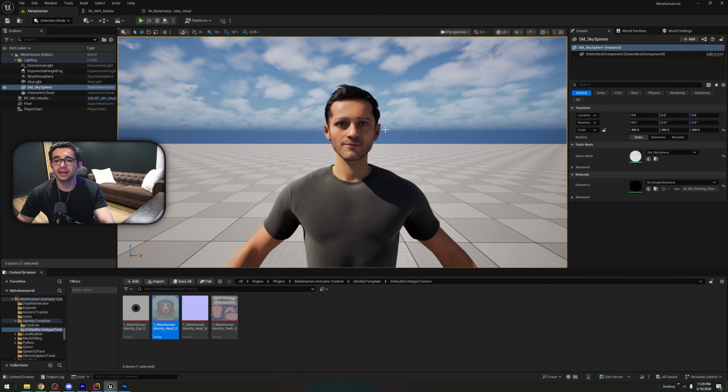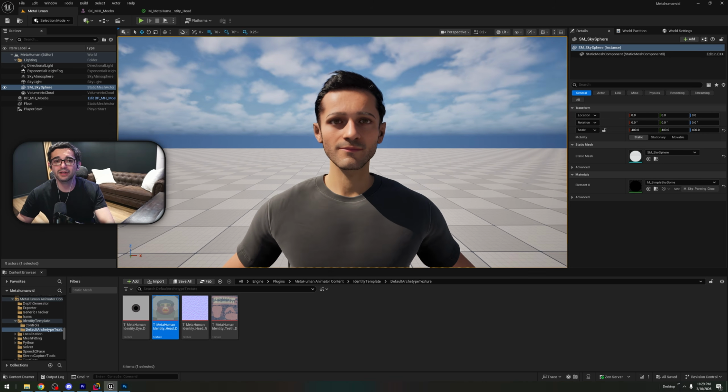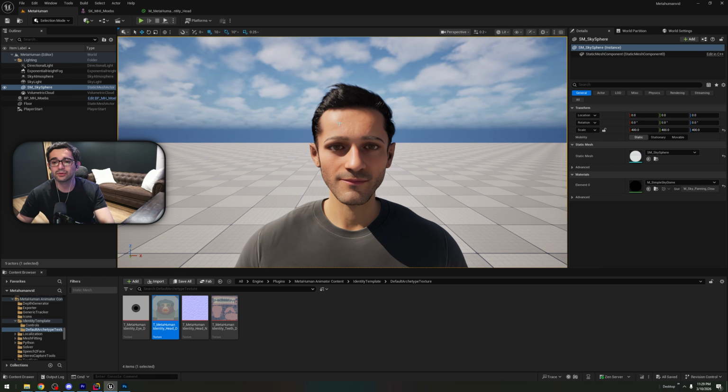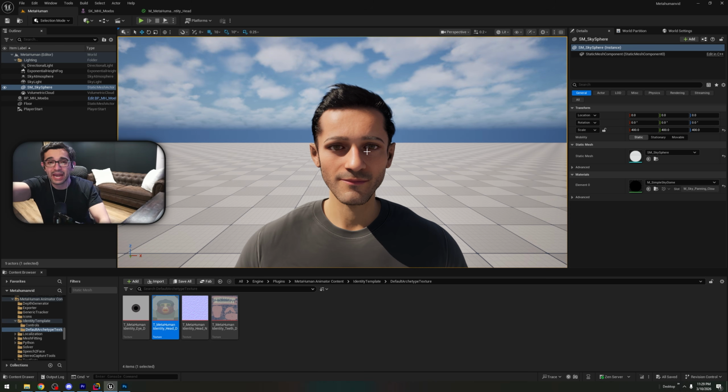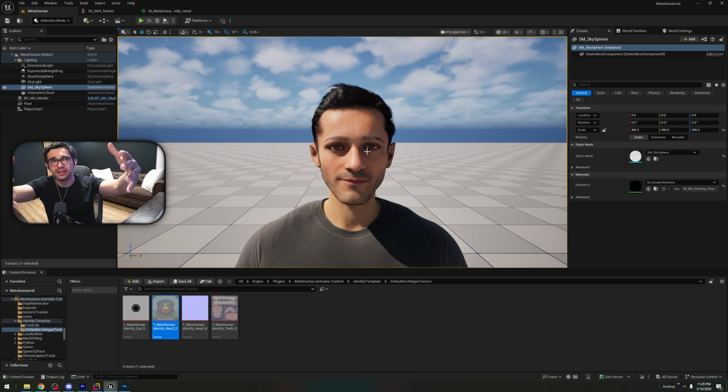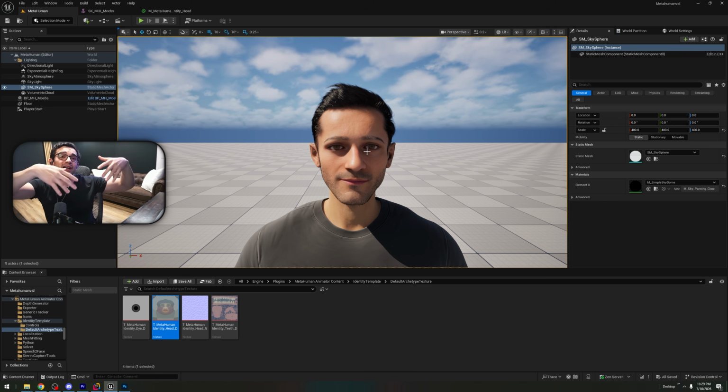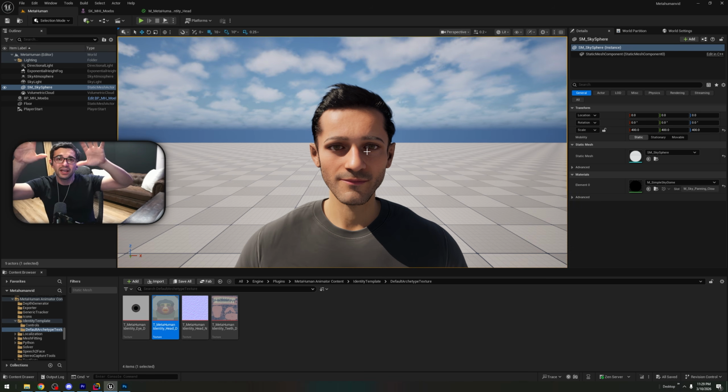This is our guy. And I want you to note something right now because it's going to matter later. If you notice, his face does not look the same here as it did inside the MetaHuman editor. And that is because MetaHuman editor uses a 120 millimeter lens or something like that. It's higher, I know that, versus the world, which is like a 30 millimeter lens. And we're going to end up at right around 70 to 50, whatever looks closest. And I'll show you how to do that eventually, right? So cool, we're back in here.